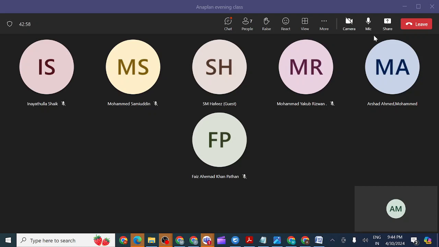Already so many times I have given an explanation for the data hub. If you store all data at one place, there is no need to bring it from different places. You bring data from different places into the data hub and do validation here. Then whatever data you want, you directly pull into your target model, supply chain model or financial model. One data hub you can even use for many models. That is the advantage you have.